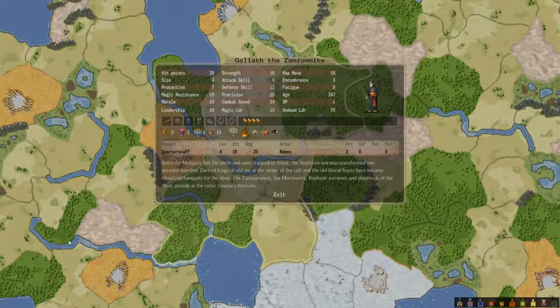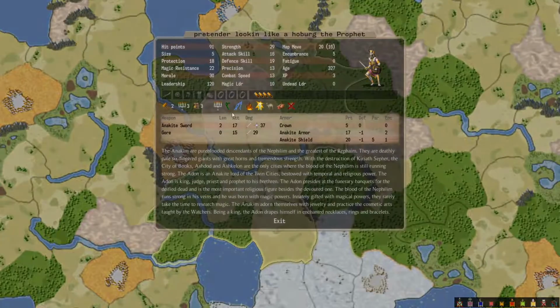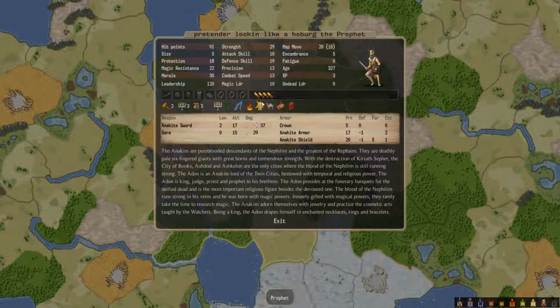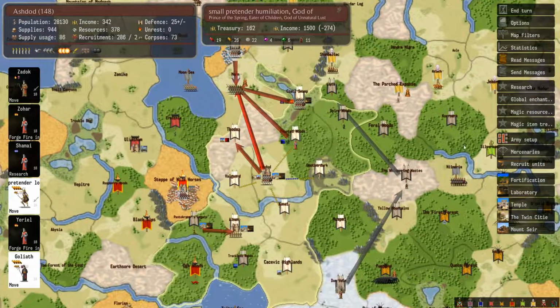Back in Ashdod, the Zamzamite that we recruited this turn is perfect. He's Earth 3, Death 2, which is great. So he can cast Legions of Steel, which is really good. So I've given him some Earth gems. And my Prophet, of course, can also cast it as long as he has an extra gem. So those 2 guys are going to be moving into the throne to attack it.